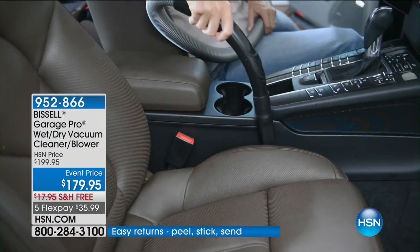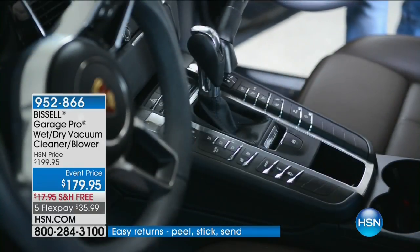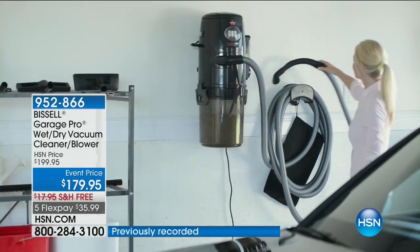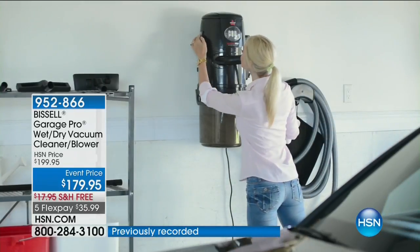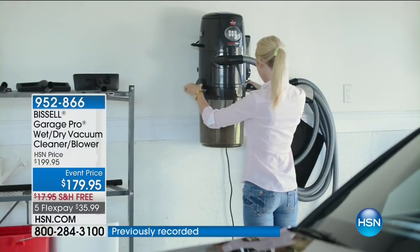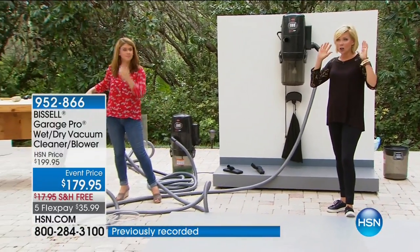It just makes me feel good. I'm with you 100%. And every crevice tool, every possible tool to be able to detail your vehicles, and everything else that comes along our way. Life is busy and we got to take care of things, and this is a great way to do so. I do highly recommend you take a look at hsn.com though, because the reviews are stellar.